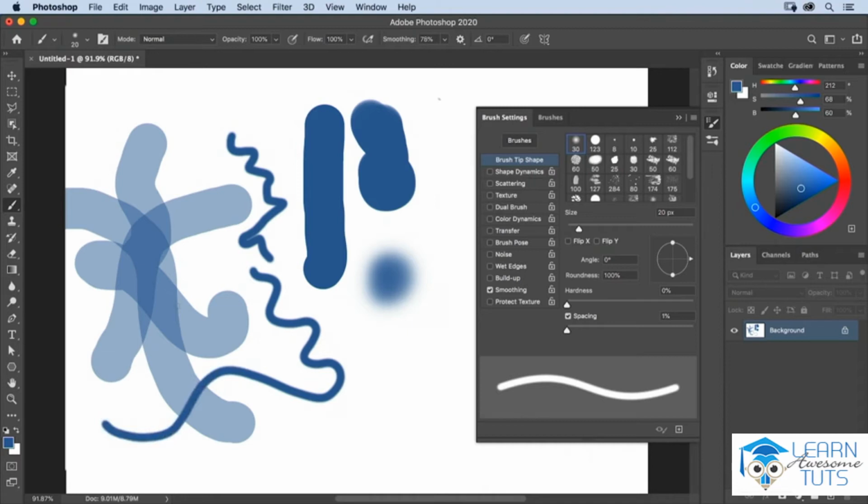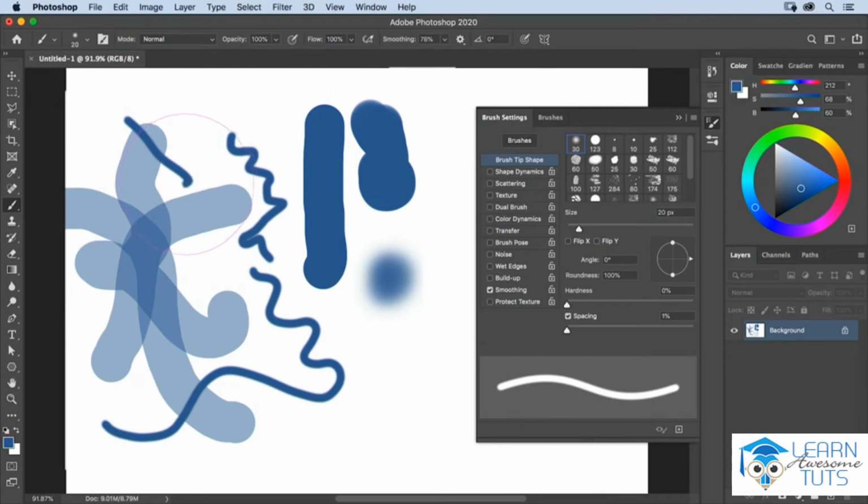There's also a really cool feature with smoothing, and you can access it under the gear icon. It's called pulled string mode. I'll select that, and now when I click to lay down my dot, you'll notice that I can move anywhere within that magenta circle and nothing happens. It's not until I actually press beyond that circle that Photoshop will start drawing the line.